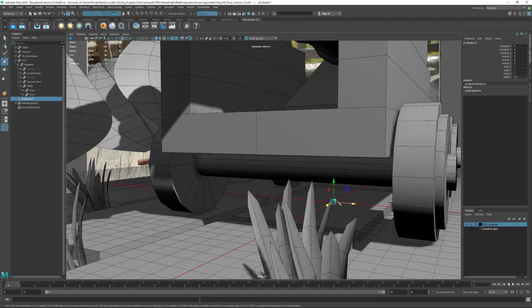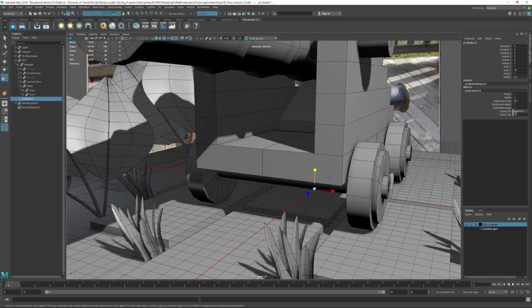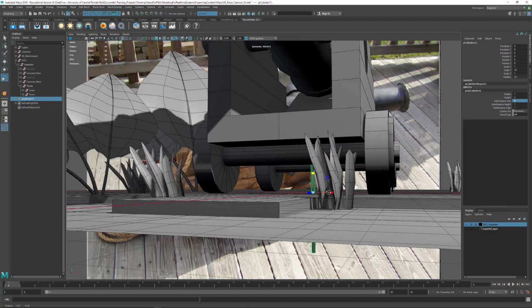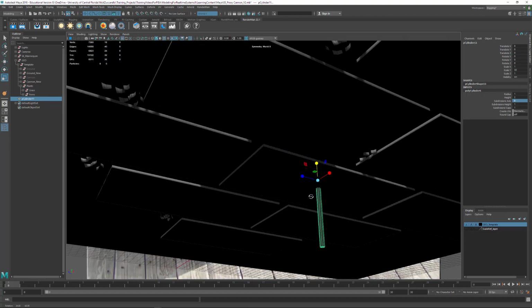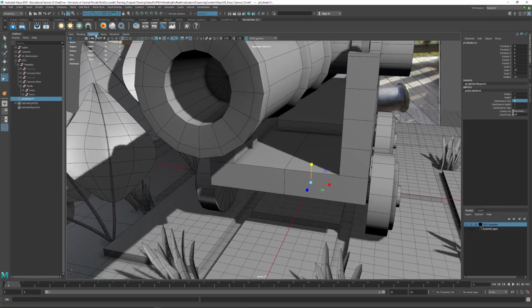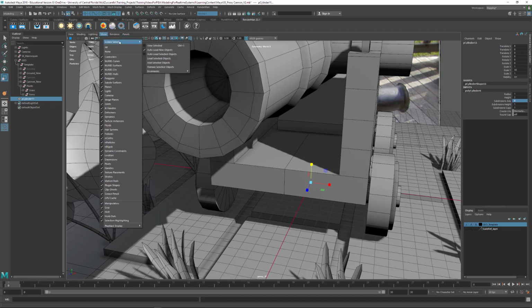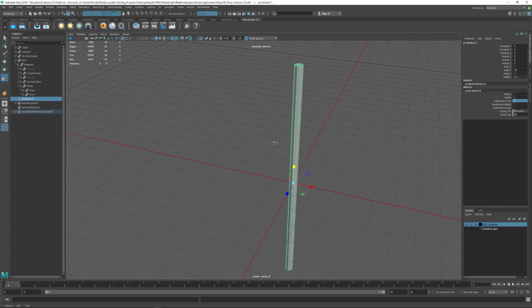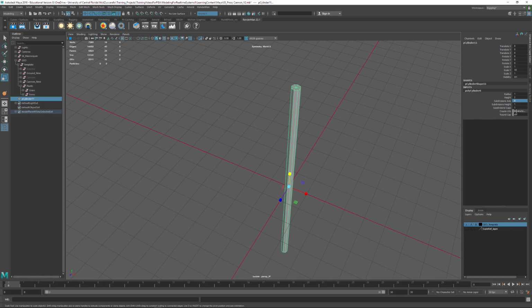And let's just go ahead and scale this up quite a bit. I think if I do this to something like about 30 within here and go to the options for this and do the subdivision axis, do that to 8. And you can see what we got going on here like that. Let's just do this. Let's do Show, Isolate Select, and do View Selected so we can get a better look at this. We don't need any divisions on the cap on this, so we'll put that to 0. And then subdivisions through the height, let's put that at 10.